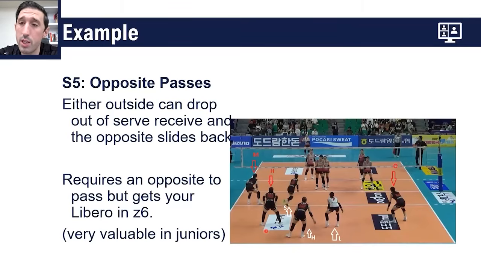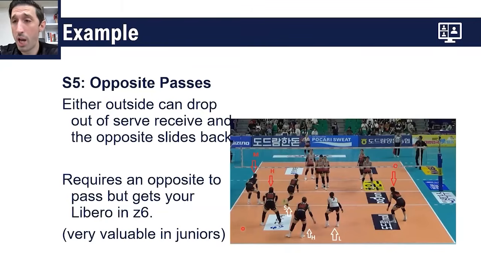I'm not saying no players. There is maybe some effect. But in this case, this player is a stronger passer than this player. So it's less concerning about whether she's in the front row or not. And this is a professional team. They're playing with professional rule sets, which means their substitutions are limited. So they can't sub out a back row outside. All these players have to play all the way around due to professional substitution rules.